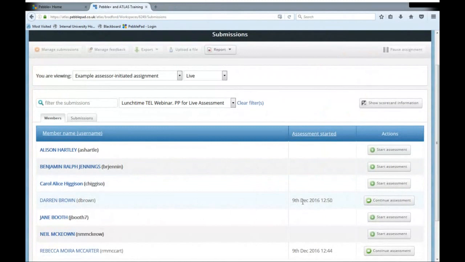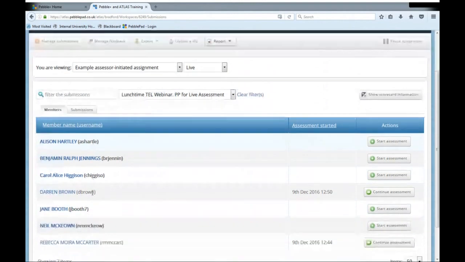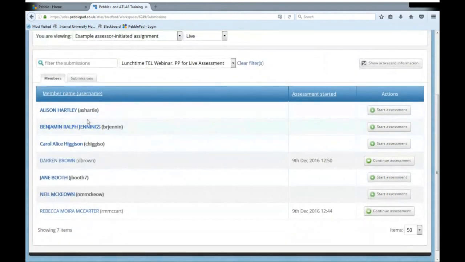Both these students, if I've set the release features, will now have that template in their asset store. They won't be able to change it, but they will have a record of the feedback that they've gotten. They can see it. So they could use that in their reflection, in their portfolio, whatever, or just see it if necessary.